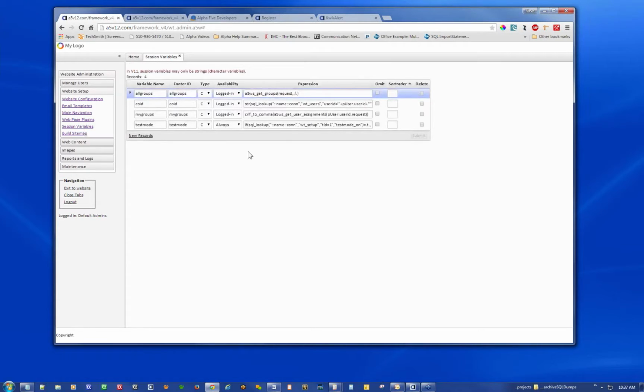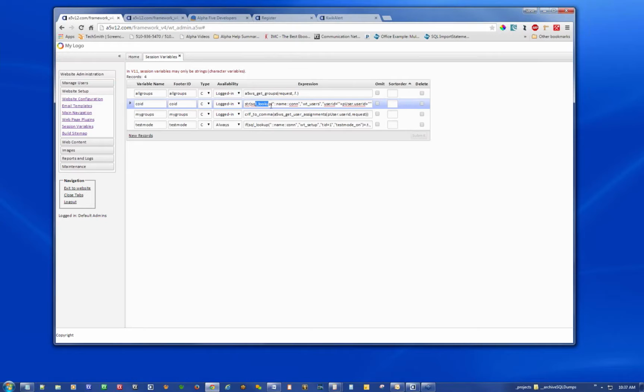Session variables. Now this is really nitty-gritty developer stuff, but in every application you will have some number of session variables that tell the system information it needs to know. An example of that is this CO, which stands for company ID. So as they log in, if you have designated that, let's say, Steve Wood belongs to company General Mills, and for some reason you need to know that, when you come to a tabbed UI, you want to make sure that you only show records that belong to General Mills when Steve is logged in.